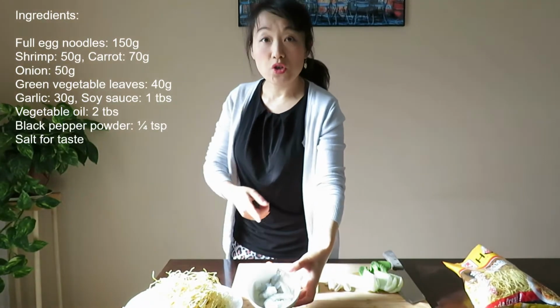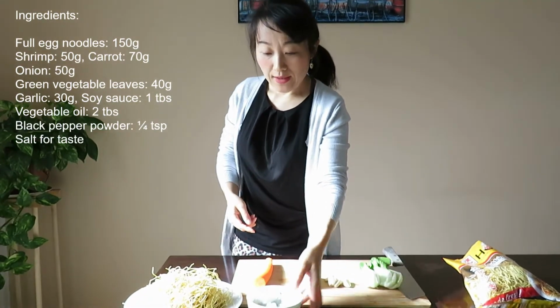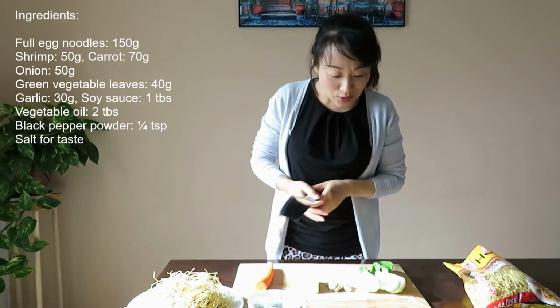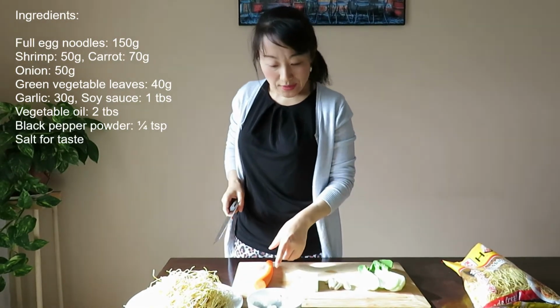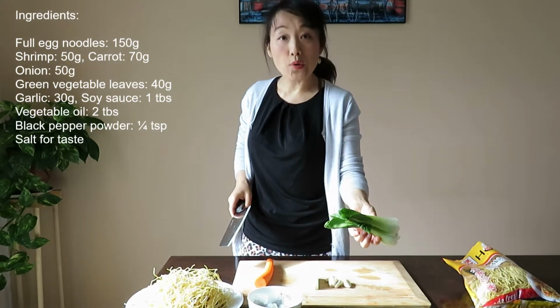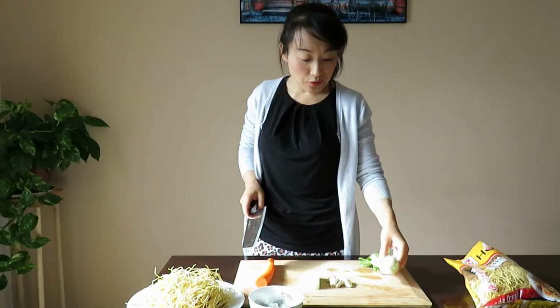And I will use some clear syrup to make the taste more colorful. Okay, anyway. So this is the seasoning. I will use carrot, onion, garlic. Also, I use green leaves. You can use any green leaves to replace as well.